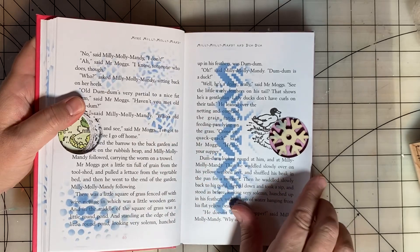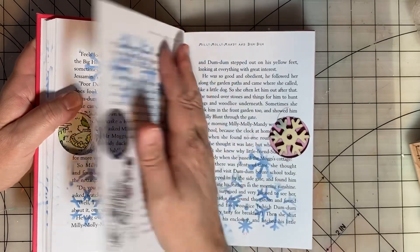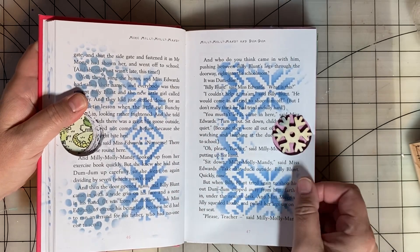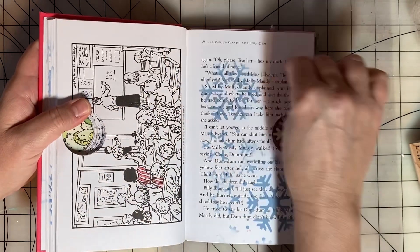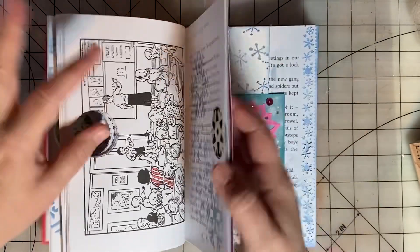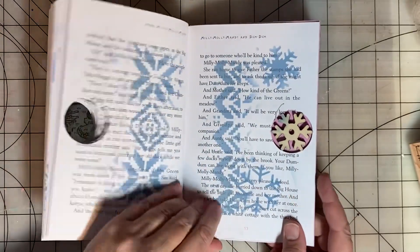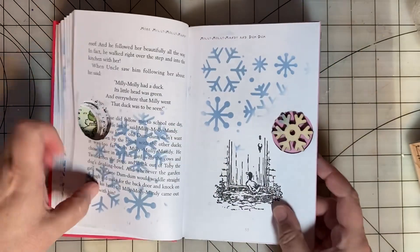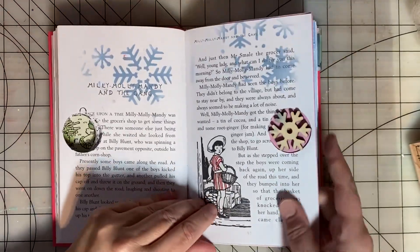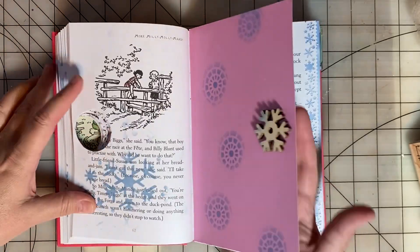Because I left all the pages intact, I don't want to bulk it up too much. I'll just leave the pages flat. So I'll add more stenciling or drawing or art journaling, or even just get a thick marker and journal on top here. That completes the first third of the book.